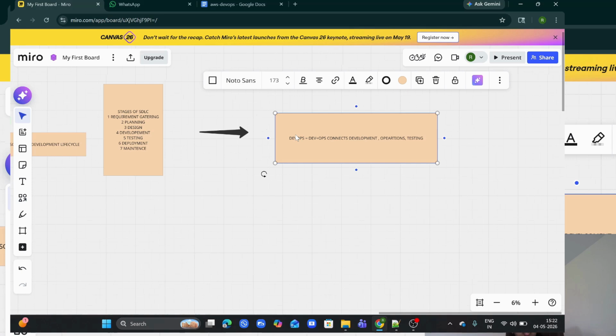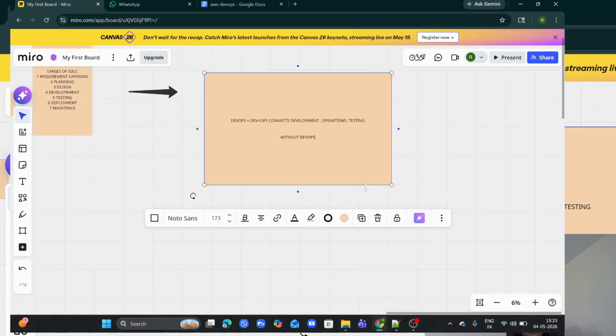I can give one more example, my best example. Think without DevOps. Just think of one e-commerce application, or I'll just take Swiggy.